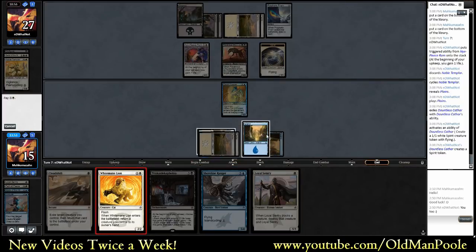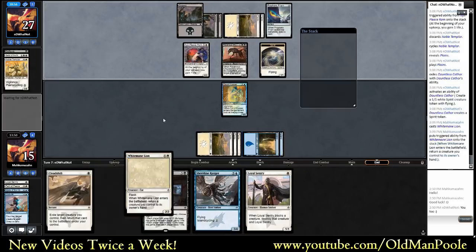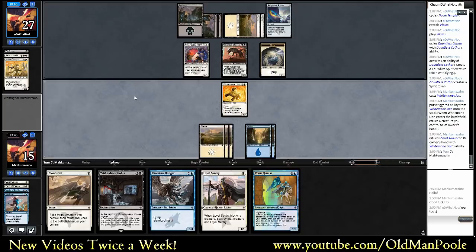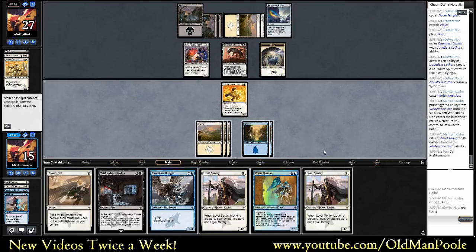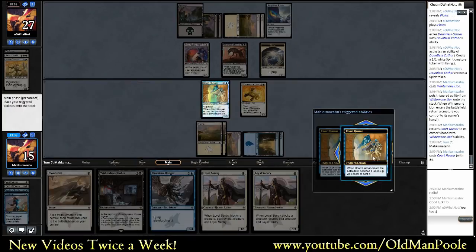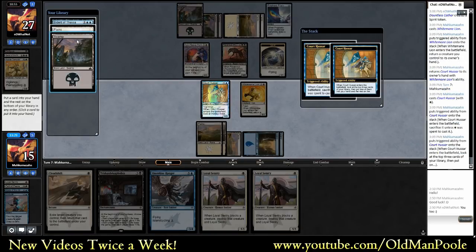Okay, we're going to play our White Mane Lion. Bounce the Hussar. Probably replay it, although if we find a land, we'll probably still play Shoreline Ranger. Okay. Hussar, do we want to keep up blue or we just want to play some Loyal Sentries? I think we need white more and other stuff.